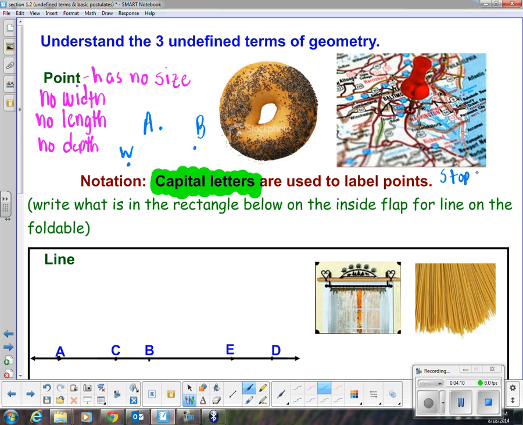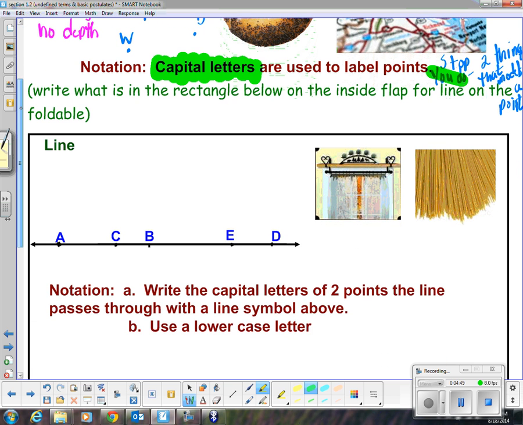I want you to look in your room or whatever room you're in, and I want you, this is the you do or the you try. I want you to give me two things in the room you are currently in that models a point. So tomorrow, when I look at your notes, I'm going to want this you do highlighted. Remember, we highlight the you do's, and I need to see what you picked that would be a real-world example of a geometric point as close as we can make it.